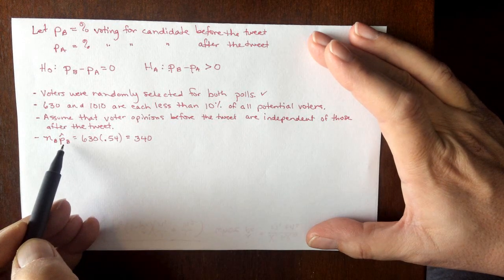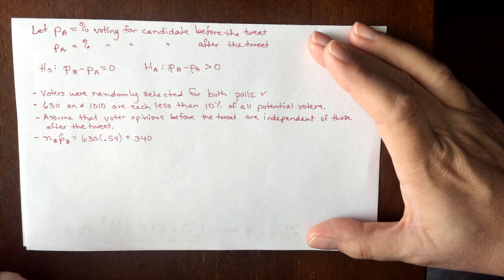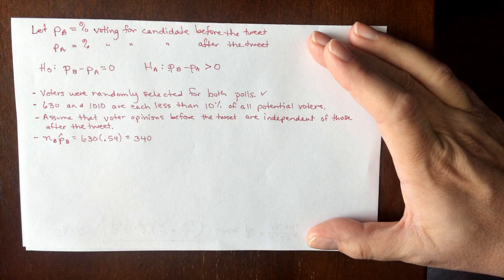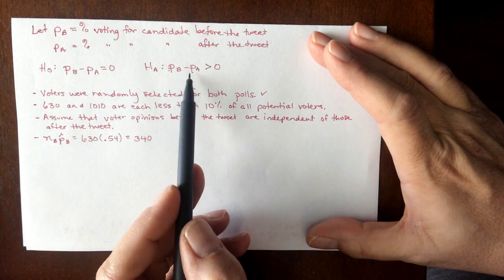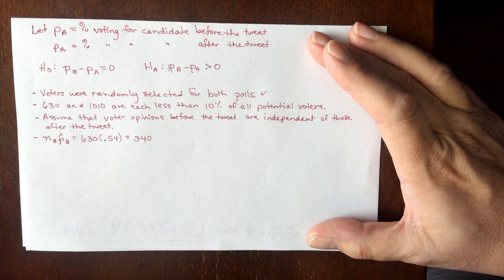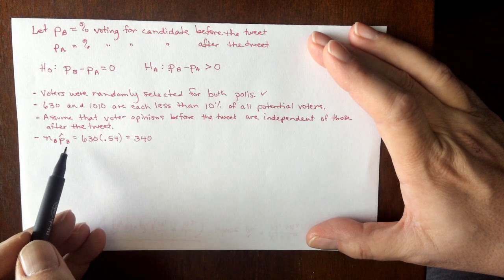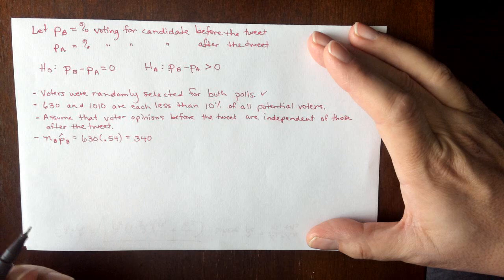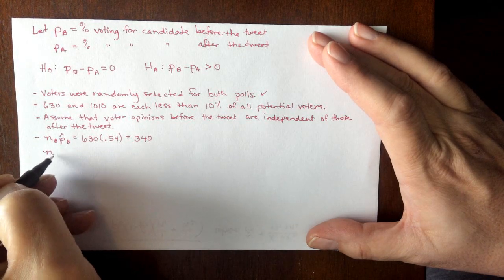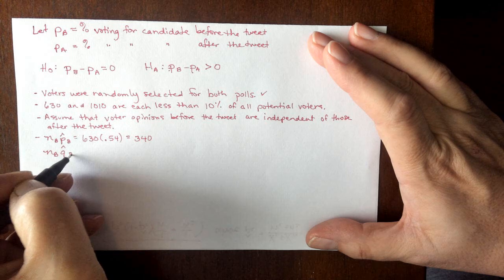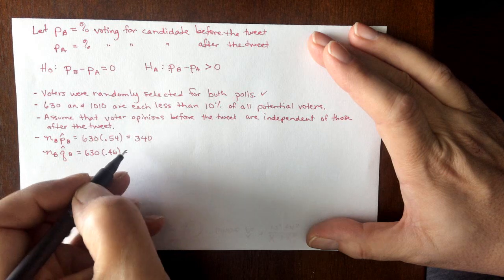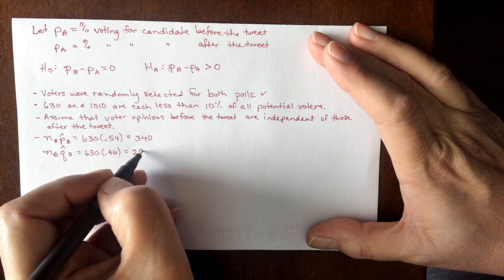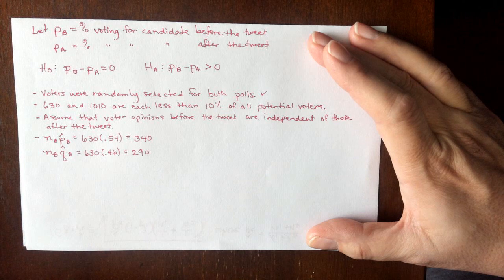And we're using p hat and q hat because we do not have individual p's in the null hypothesis. We just know that we need them to be the same or different. We don't actually know values. We haven't proposed values for the true P and the true A. So we have to use the P hats and the Q hats for both groups because that's all we have. Alright, the number before times Q hat before is 630 people times the other 46%, which rounds to about 290 people. Those two numbers should still add up to 630 total.